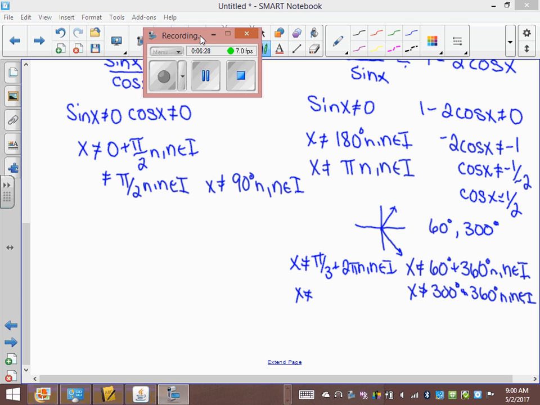Or 11 pi over 3, I think. 5 pi over 3? Oh, 11 pi over 6 is the other one. 5 pi over 3 plus 2 pi n. So it depends on which I ask you for, radians or degrees. Are you going to give us the unit circle thing again with that? They fill in. Yeah. But remember on your diploma, it's not.